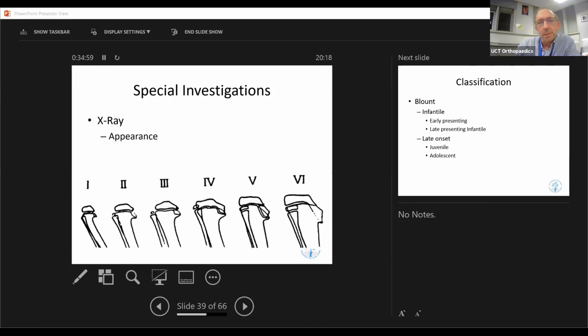The X-ray appearance in the infantile type is going to go through 6 stages described by Langenskjöld, ironically from Finland, so I'm not quite sure whether you've got his patients. Nonetheless, I simplify it, and I don't really expect anyone to be able to classify, except if you're going to sit down and do a study, except for this: from 1 to 3, there should not be evidence of physeal bar formation. And from 4 to 6, there is early to established physeal bar formation.